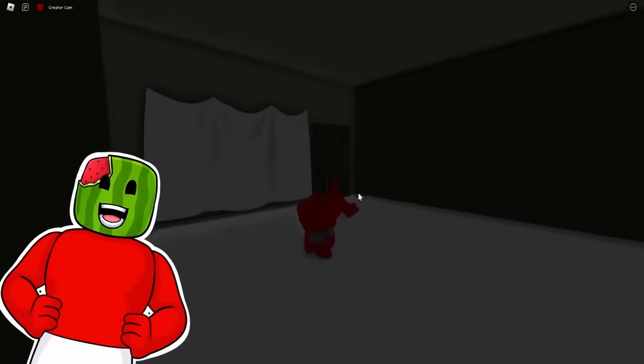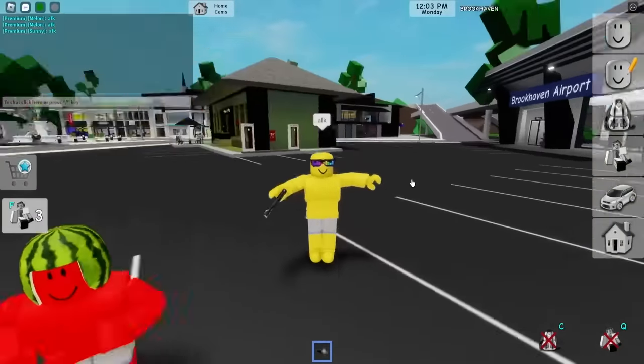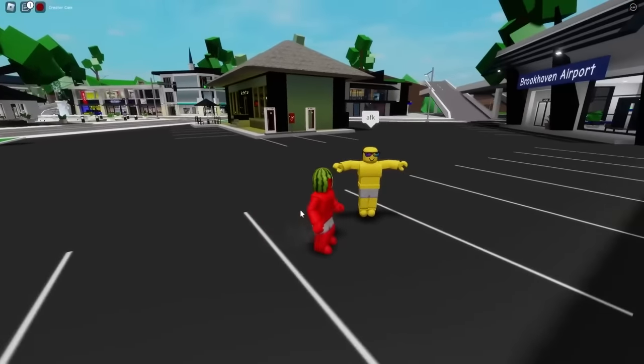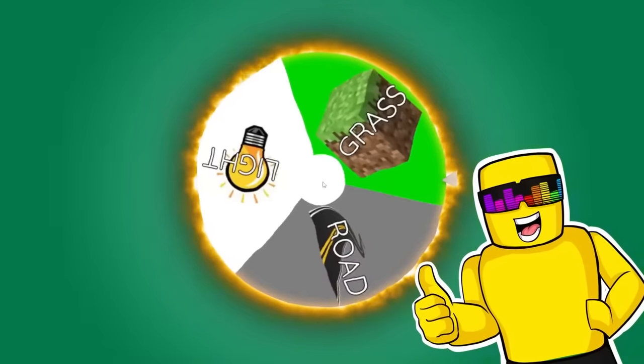Well, if you type AFK in the chat, you can actually do the T-pose. Wait, what? Yo, that's so random. I know, I don't know why they added that, but it's kind of cool. And then you can just float? Yeah, let's go. It's my turn to spin.